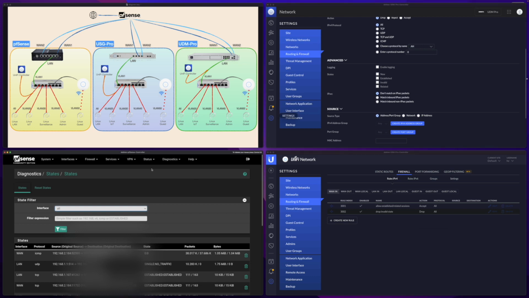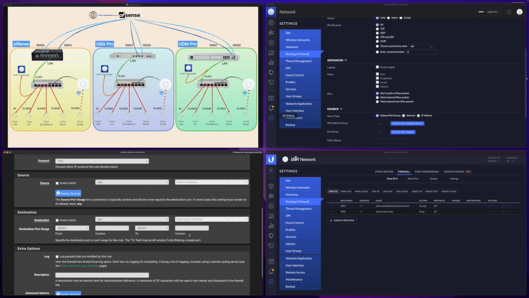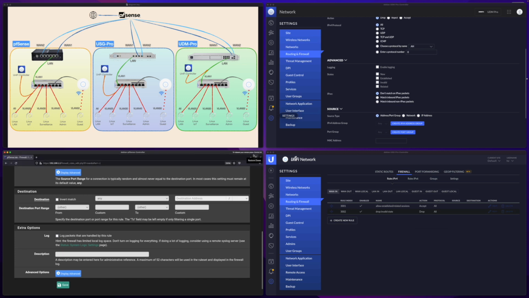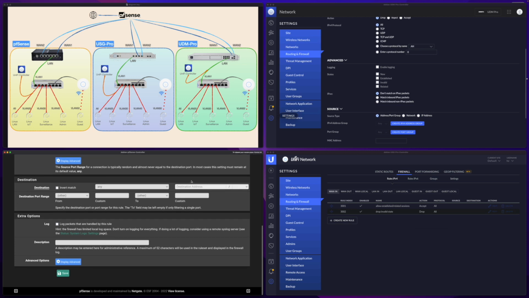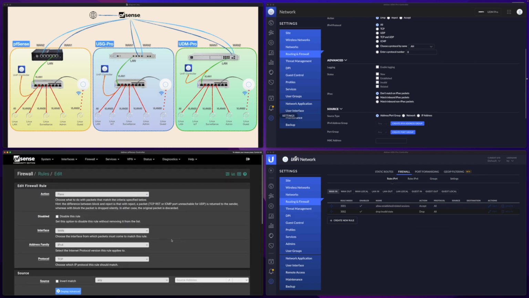But you may wonder why in pfSense, if I go to firewall rules, if I add a new rule, you see no place to define the states. What does that mean? Okay, pfSense claims to be a stateful firewall and even has a state table exposed on the UI. Why can I not find anywhere to specify the states?